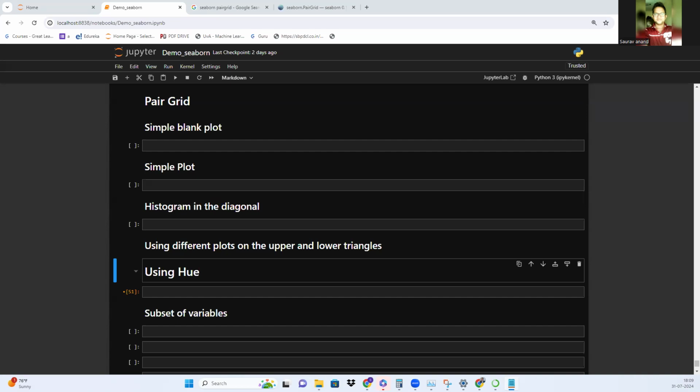So now let's take a simple example. Now we are going to draw a simple pair plot. For plotting the simple pair grid, we are going to use SNS.PairGrid, where SNS is the object for Seaborn library. We are using the same automobile data set. Let me run this code. It takes some time for execution.